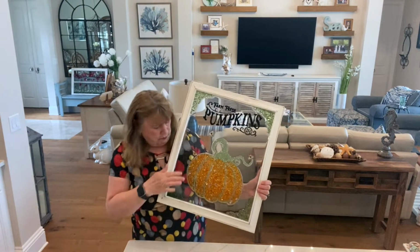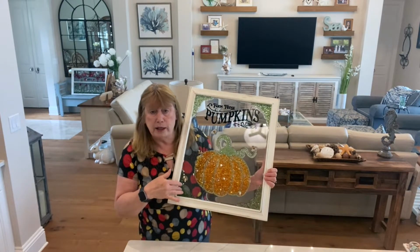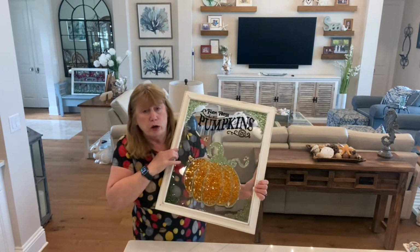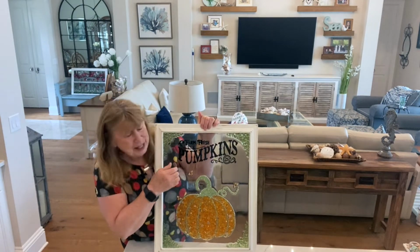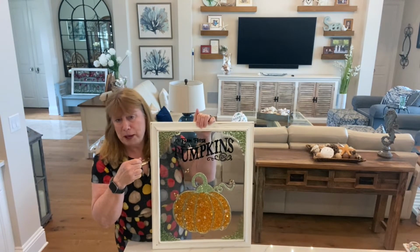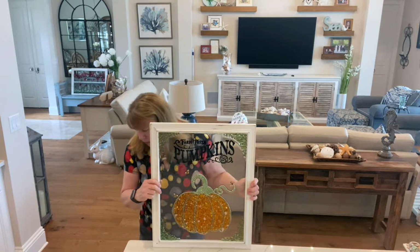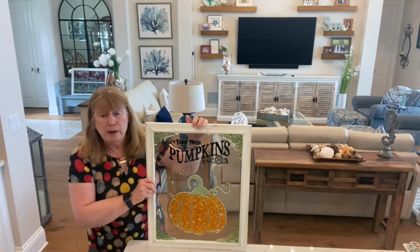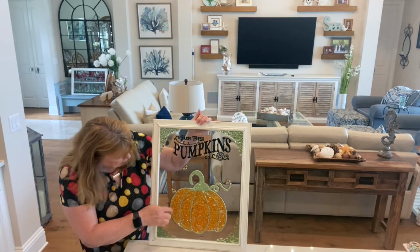And of course, if you don't have the Dollar Tree glass, you could take this glass and spray it green if you want the green in the corners. And this is probably the last time I'm gonna stencil with paint, because I figured out that you have to get the oil-based markers and then it won't run when you put the resin on it. It's taken me forever to figure out. I don't know why.